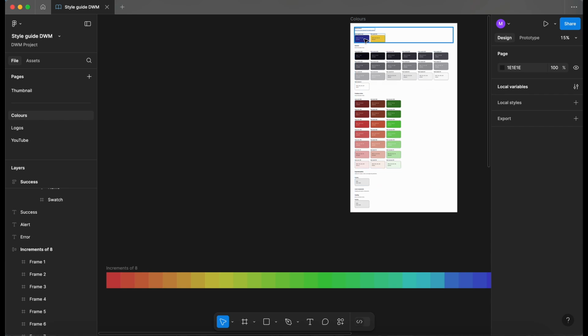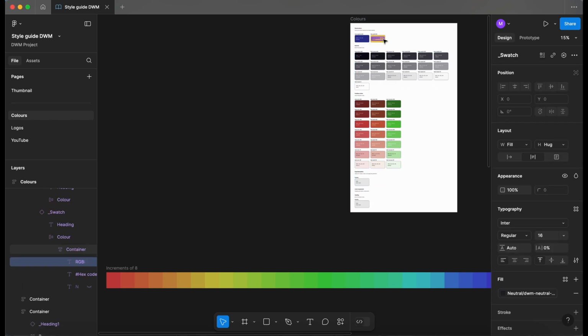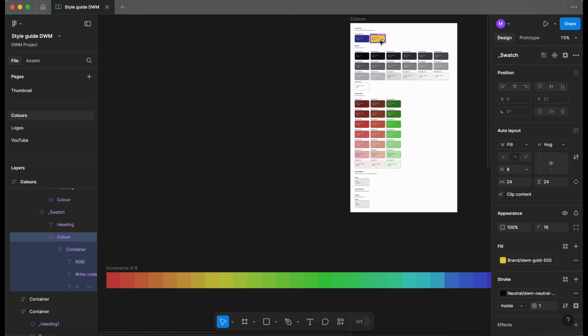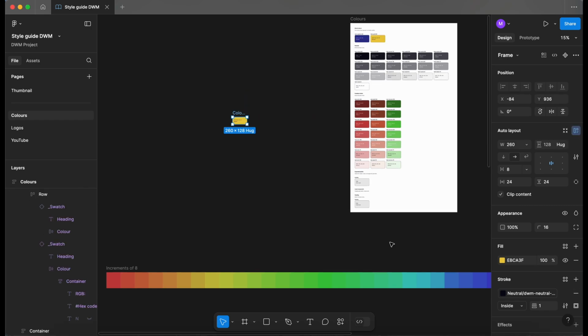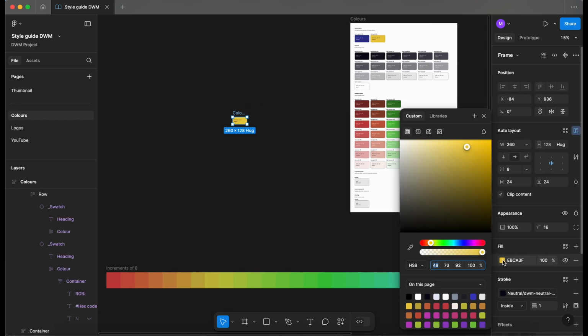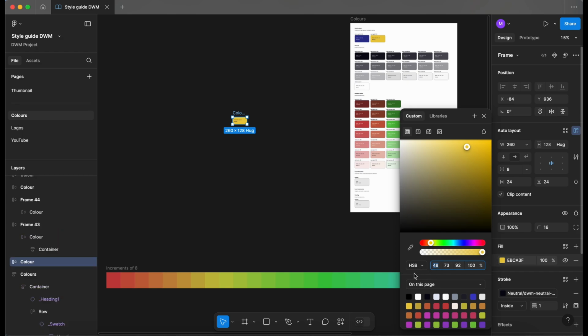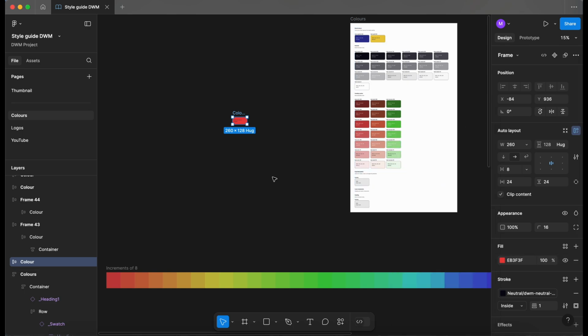Now our brand colors, technically, if I go in and let's take the gold for example, take that out, just going to detach the color from the fill for a moment. If I click on that fill, as you can see now I've got the hue, saturation and brightness here. The hue obviously changes the color along here on the color bar. What's different about our brand colors is they're using different saturation and different brightness. And potentially I think this could be a problem because the brand colors and all this extended palette that we're creating won't match. And what I think is going to happen is the brand colors are going to feel detached as we build out our color palette down here.